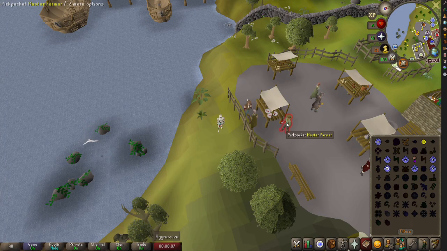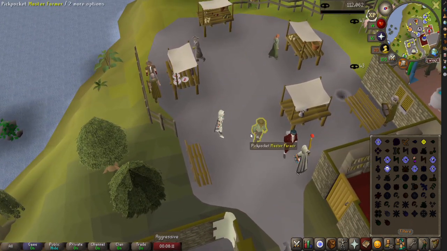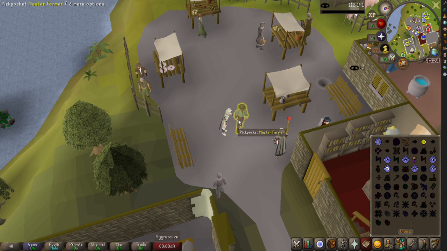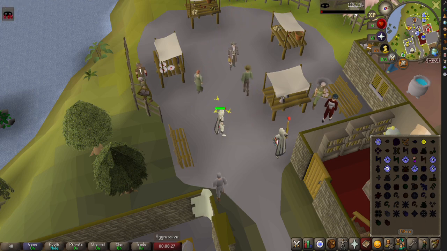The final skill on this list for me is thieving. In old school RuneScape, outside of a few NPCs in Varlamore, if you're pickpocketing or stealing from a stall, every time you want to do an action, you have to click. So that means each time you want to pickpocket, you click the NPC, or each time you want to steal from the stall, you click the stall.